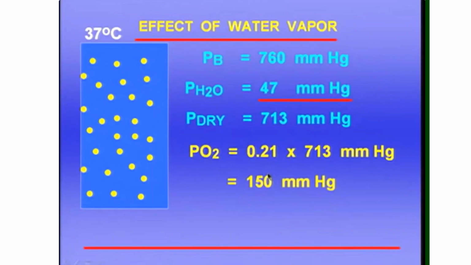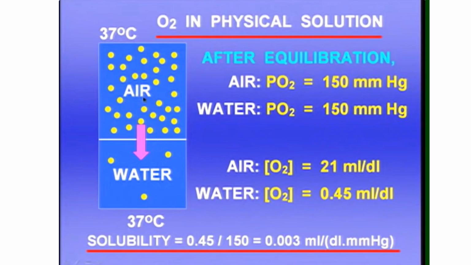The organism, if you like, is exposed to a partial pressure of 150 millimeters of mercury in the moist inspired gas. Now let's look a little bit further at the effects of dissolving the gases in liquids. On the left here we have a cartoon showing air, moist inspired air at 37 degrees C, has a PO2, as we've seen, of 150 millimeters of mercury. And we allow that air to become equilibrated with water below it. By equilibration, we mean we wait until the number of oxygen molecules entering the water is the same as the number escaping. So we've got equilibrium. And the question is, what is the partial pressure of the oxygen in the water? The answer is that it's the partial pressure of the gas in equilibrium with the water.